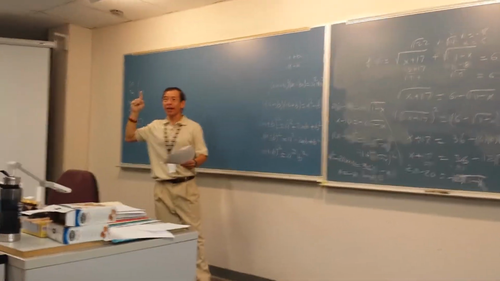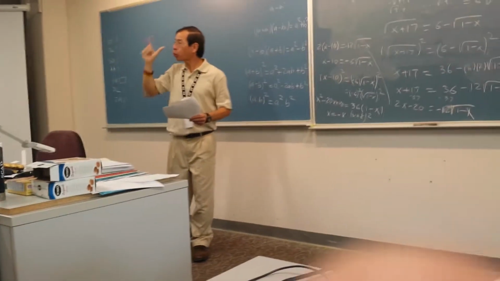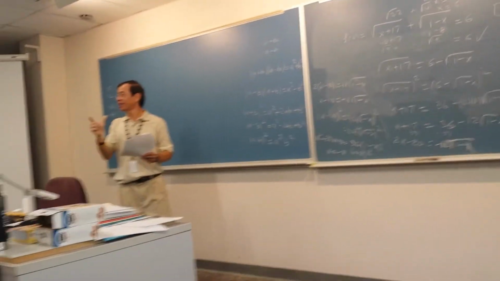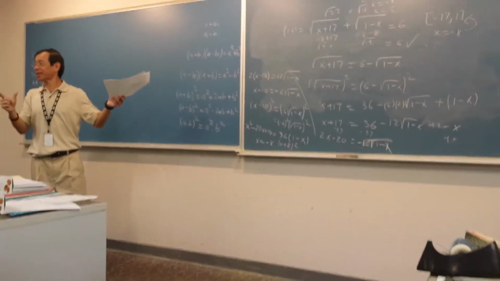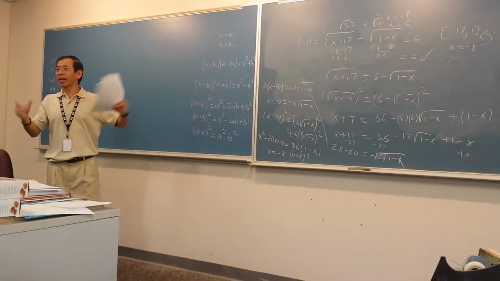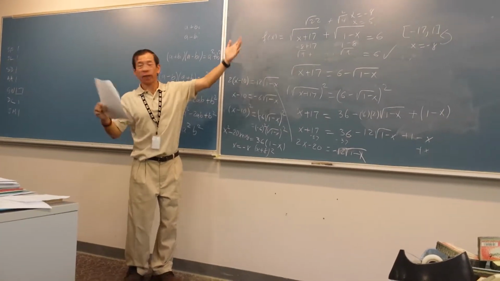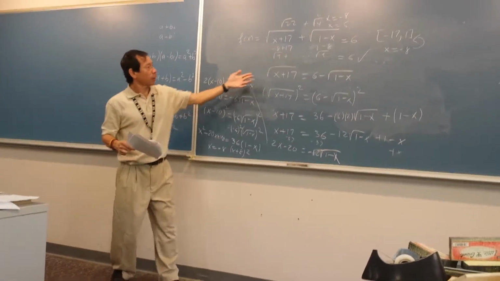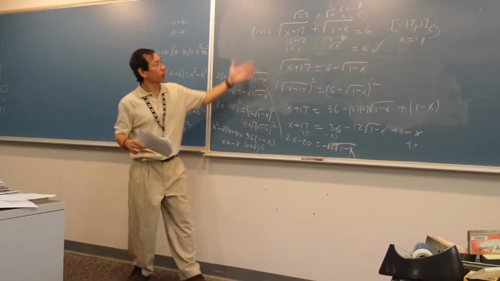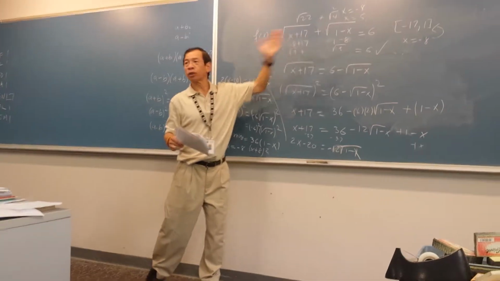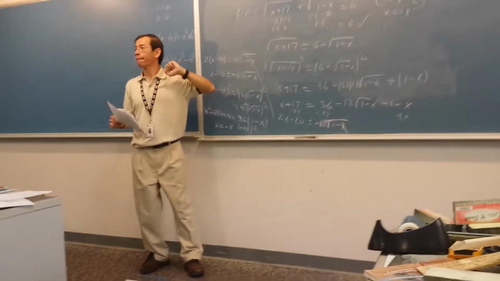So, right now, the problem you see on your test, and I can almost say with 99.99% certainty, you'll see some form like this. Again, just ask yourself: first of all, they ask about the domain, right? Solve the domain. Second, we need to get rid of the square root. Go through this. Third, once you have an answer, plug it in to make sure that it is in the domain and it satisfies the condition.